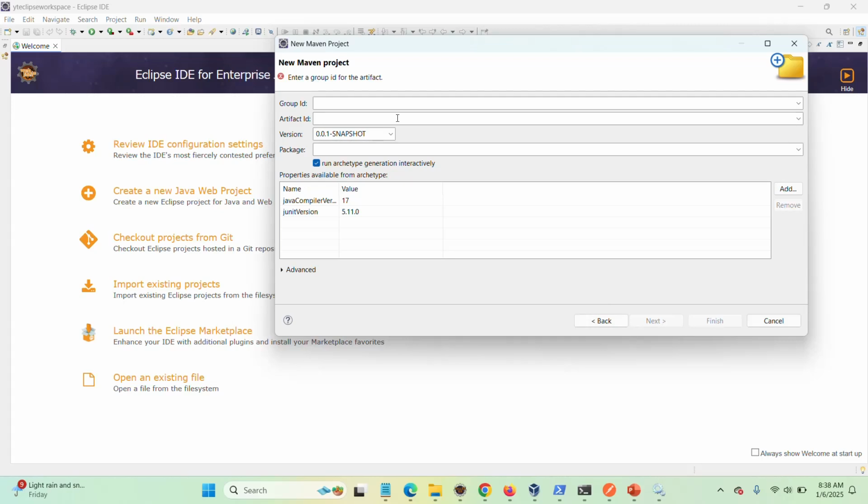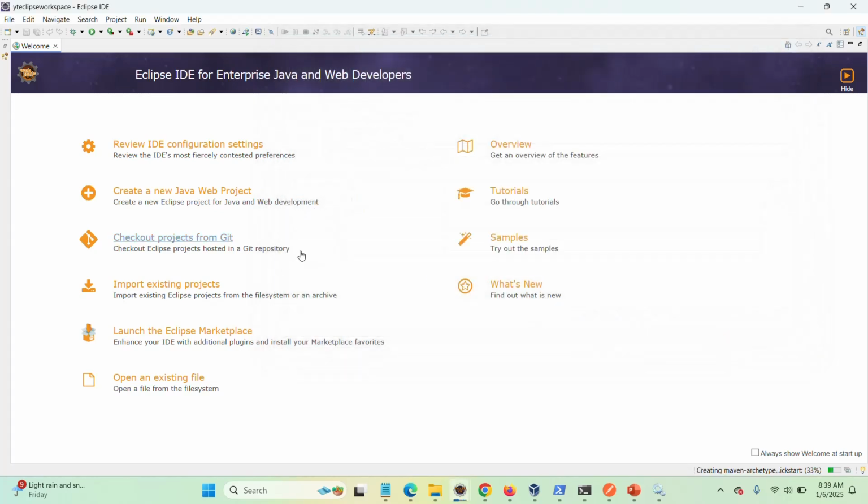The group ID is com.automation, and we'll just say web UI automation framework. Click on finish.